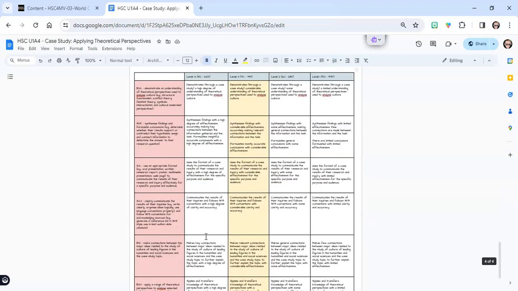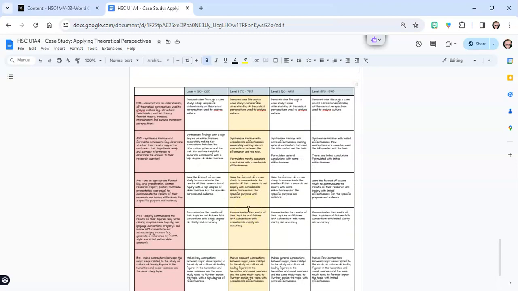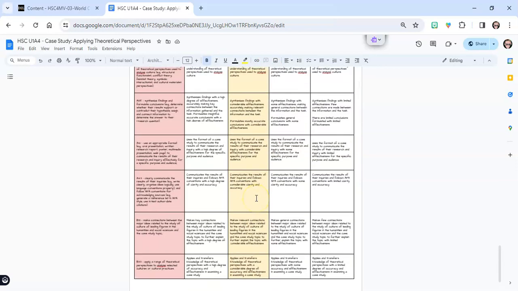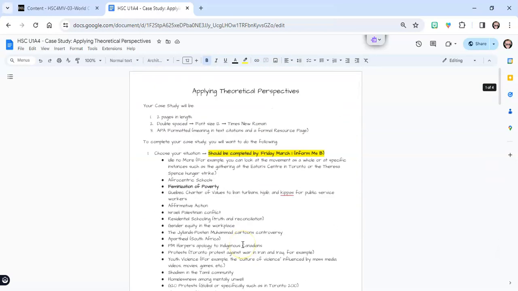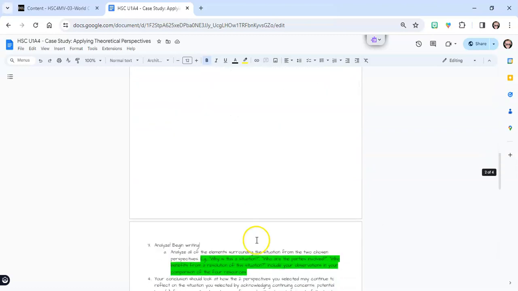And as always, the rubric is down here, aiming for that level 3. Please read this over. Reading over a rubric, some of you may think it's kind of silly and monotonous, meaning why do I have to do this? This is super boring. It really helps to make sure you are aiming for that level 3, which is where we should be averaging. So please read it over. But if you have any questions about this, please let me know.